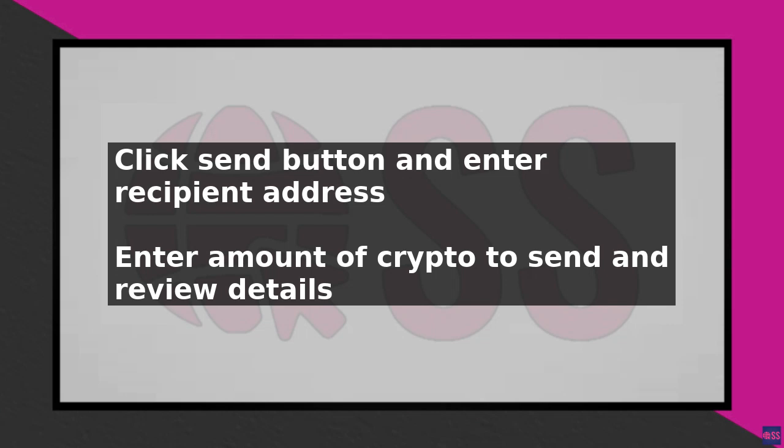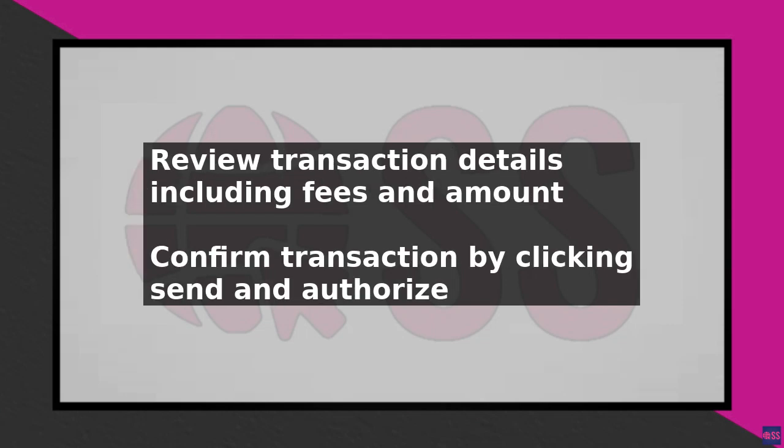After entering the recipient's address and the amount, review the transaction details, including the fees and the total amount to be sent. Fees are usually a small percentage of the transaction amount and are used to validate the transaction on the blockchain. Once you have reviewed the transaction details, confirm the transaction by clicking on the Send button.